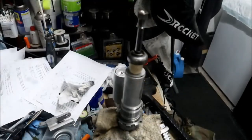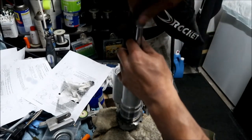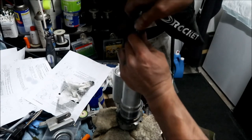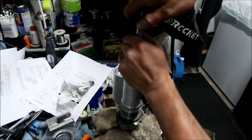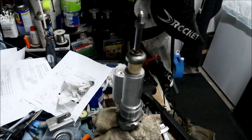Okay, here we go, moment of truth. Spin this nut all the way in here. It goes on a lot smoother than it did before, that's for sure. Okay, I think that'll do the trick. It won't get stuck in there anymore.